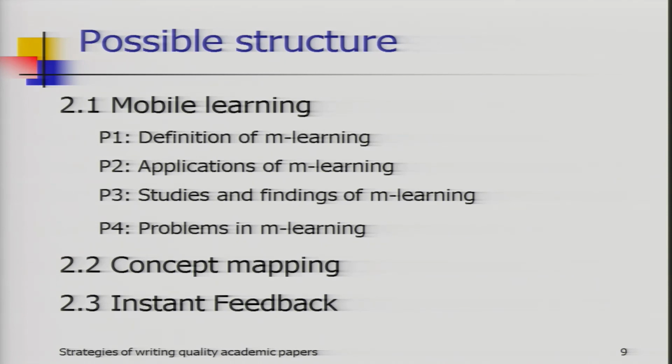Okay, so I will introduce mobile learning first, and then here comes another problem. How many paragraphs should be included in the mobile learning section? How many paragraphs? Oh, okay, you already know the answer, right? Yeah, 4 paragraphs. Usually I will put 4 paragraphs. And what is the key point of each paragraph? I will define mobile learning first, right? Because there are many definitions of mobile learning. I need to let the readers know what my definition of mobile learning is in this study, right? I need to say that first.